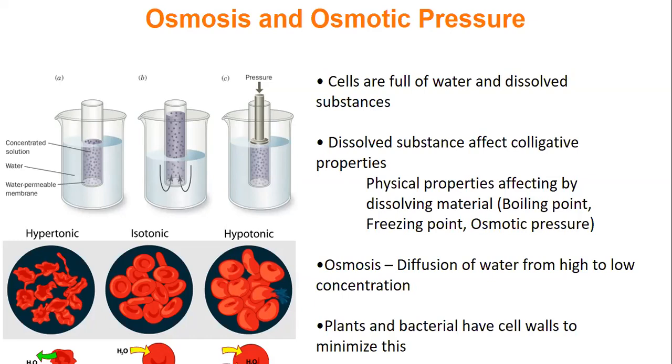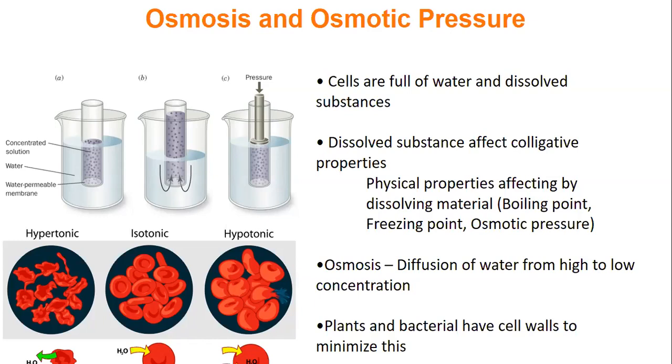If you remember all the way back from the beginning of Gen Chem 2, back when you were young, we learned about these properties. They're just properties that are affected by the amount of stuff dissolved in water, such as boiling point, freezing point, and osmotic pressure. Now, cells have a certain concentration of salt dissolved in them. And they also have this process of osmosis constantly going on. Osmosis is the spontaneous movement of water from high to low concentration.